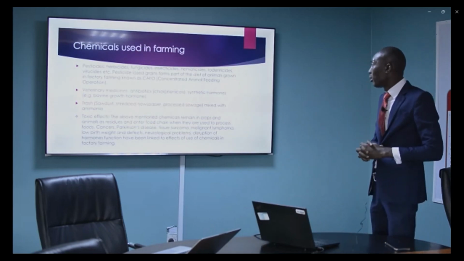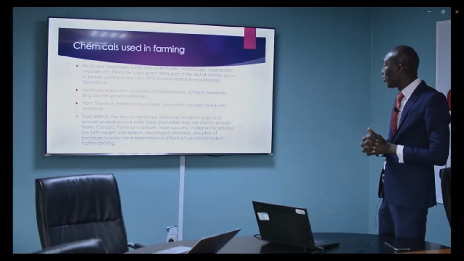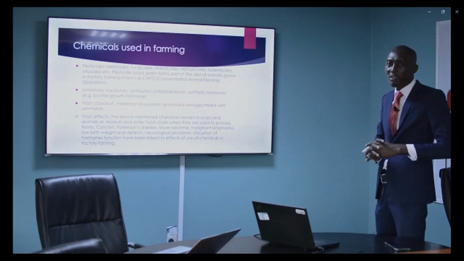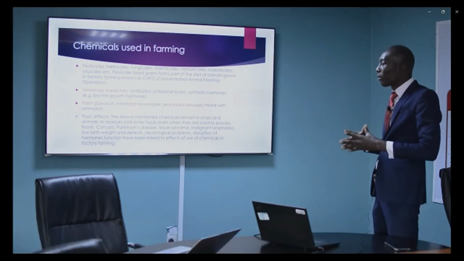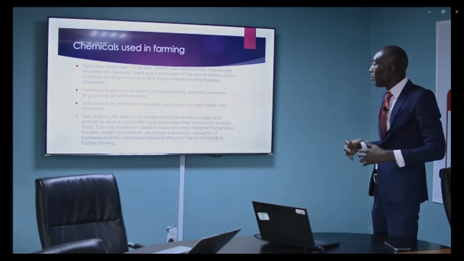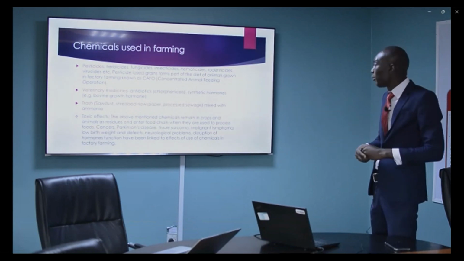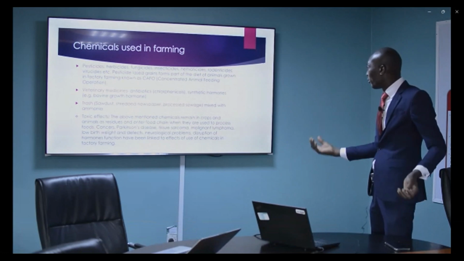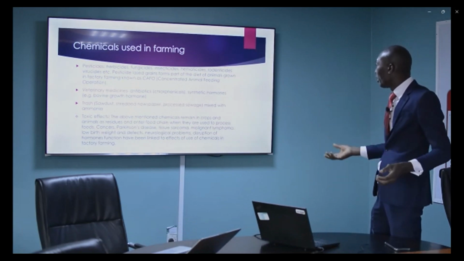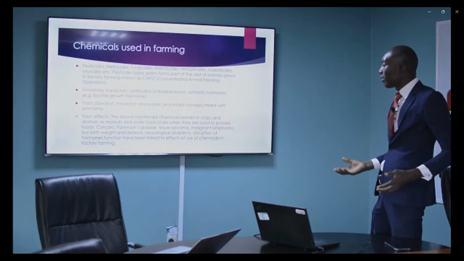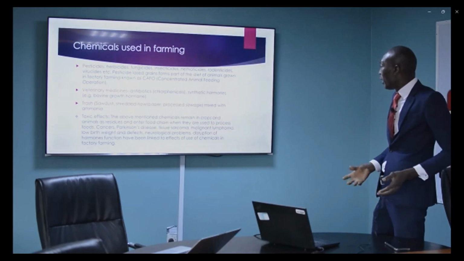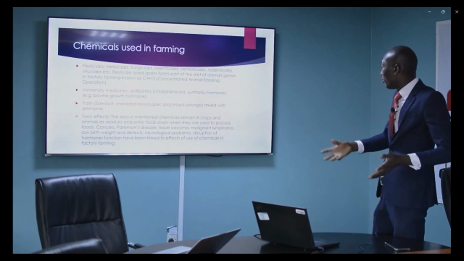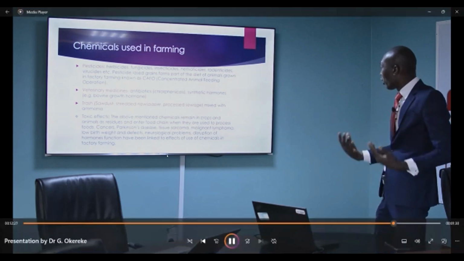The second group of chemicals that can lead to toxic effects is the use of chemicals in farming. Most of our food scientists depend on farm produce from agriculture, and that's an encouragement. Let us bring in more people in agriculture to the next conference so that we also share knowledge. They should know what we're doing. But most times they use a lot of herbicides, fungicides, insecticides, nematicides, pesticides, and a lot of veterinary medicines and antibiotics to grow animals and plants, in order to have a bumper harvest and healthy animals and crops.